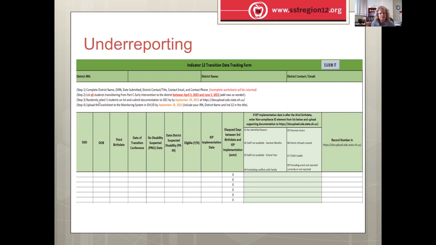And then step three, you're going to randomly select 5 students on the list and submit documentation by September 29th. And then upload this worksheet to the monitoring system. So like I said, this is a new piece. I'm wondering if all districts will have to submit this or if it will be dependent upon profile.